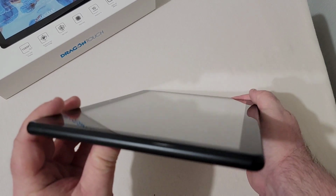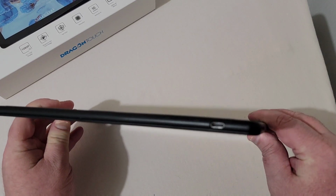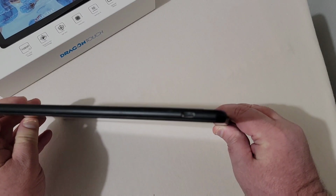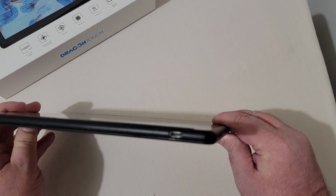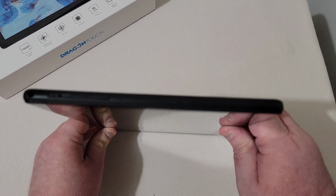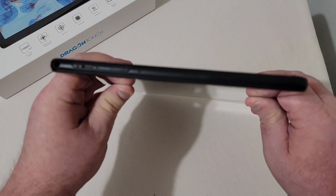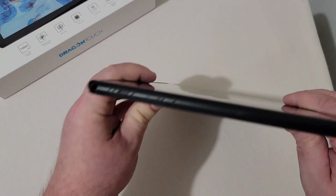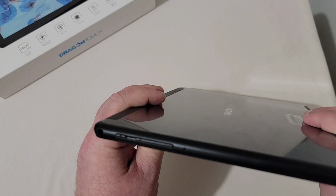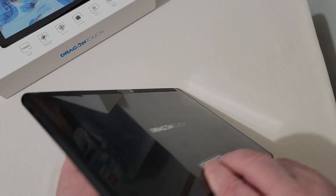On the left, we have nothing. On the top, we just have your USB Type-C. I'm sorry it's not in focus, but USB Type-C charging port there. And on the right here, you do have, come on now, let's focus in a little bit here. Come on, Galaxy, let's get it together. You got your power, and you have your volume rocker and a microphone right there.